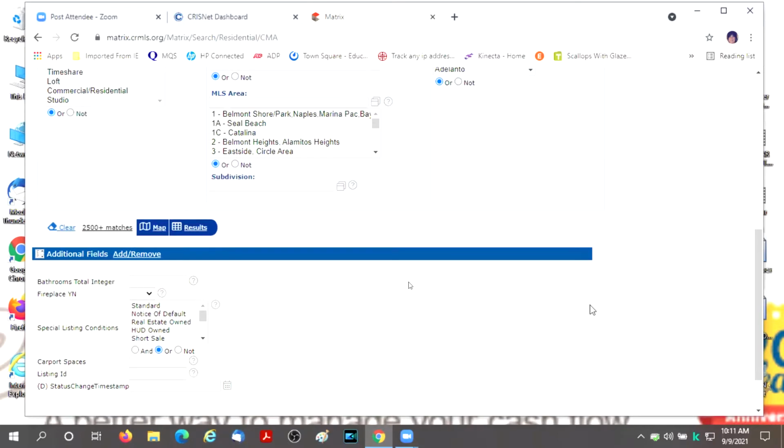The one thing I am going to mention to you, because a lot of agents do this, you'll notice here that I've entered bathrooms total integer and fireplace yes or no. Those are two examples of certain features that listing agents either don't always include details on or perhaps include inaccurate information.